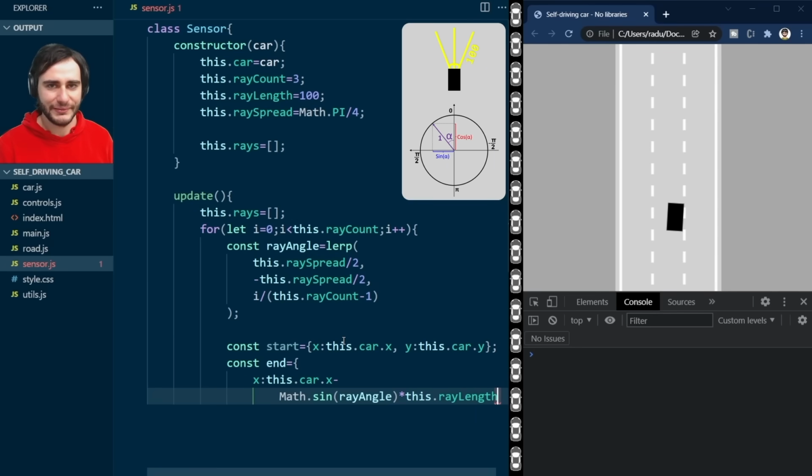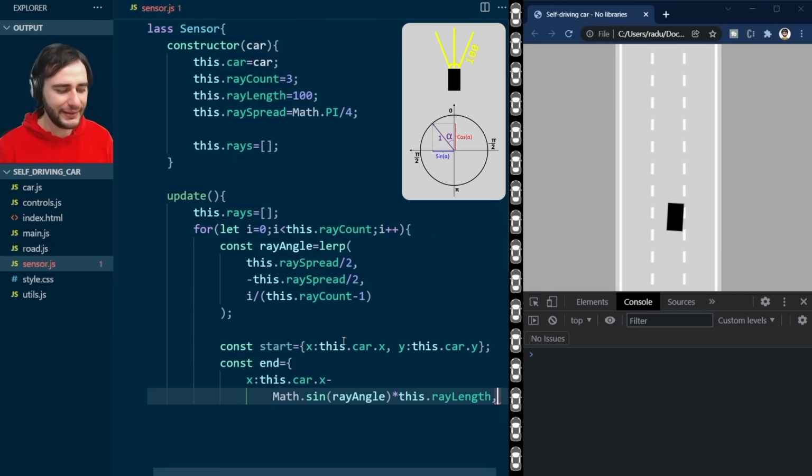So unit circle, just 1 pixel radius, we won't see anything. We need to scale it up by the ray length here. And we do the very same thing with the y, but with the cosine there instead.